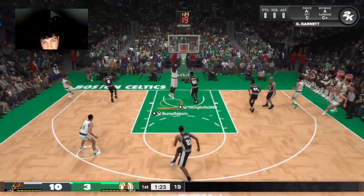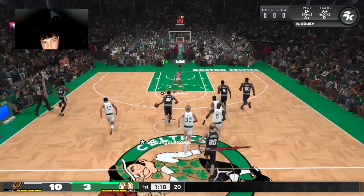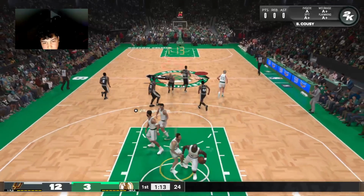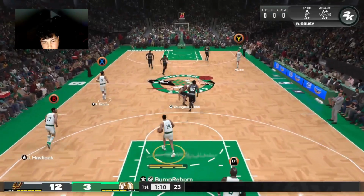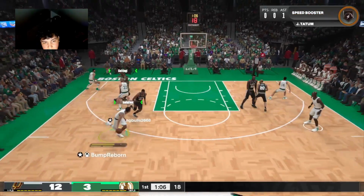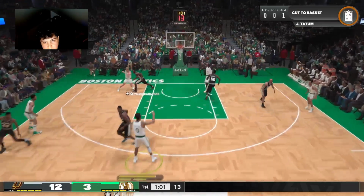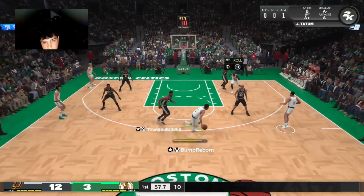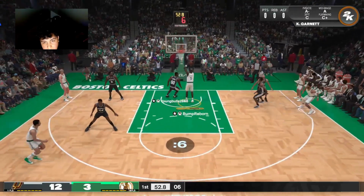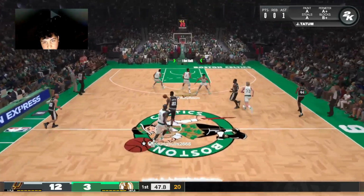To the middle. Here's Garnett. It's tipped. And so is Ginobili bringing it up now for San Antonio. Robinson, that's good. Love a big man who can pass. Great instincts. Duncan finds the open man there for the bucket. Tatum with it. Garnett. Back to Tatum. To the inside. Robinson pulls it in. Here are the Spurs with the ball.